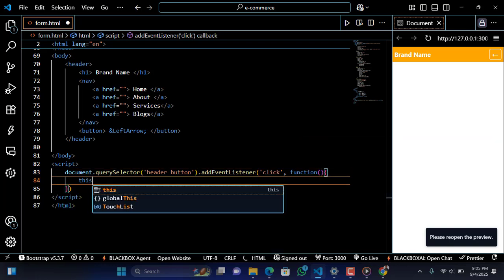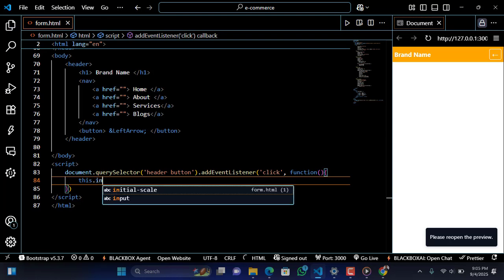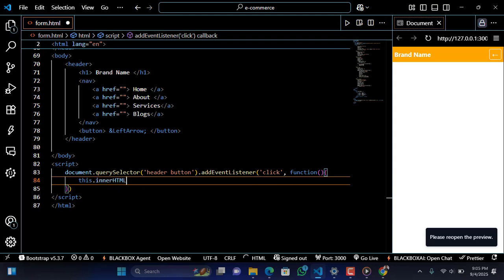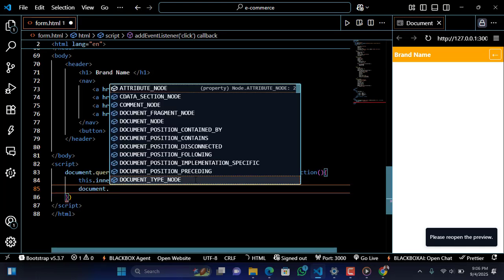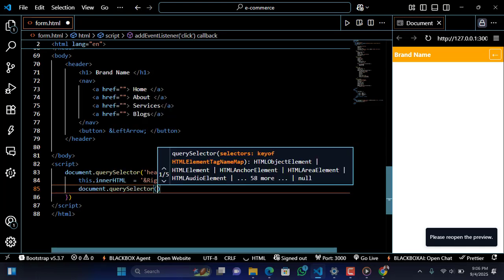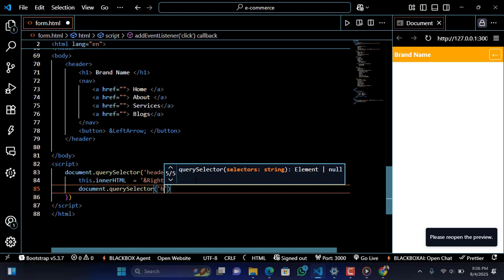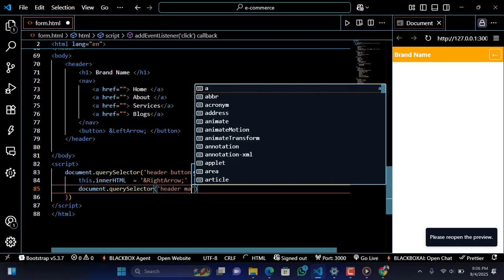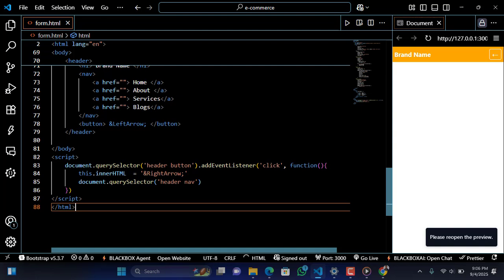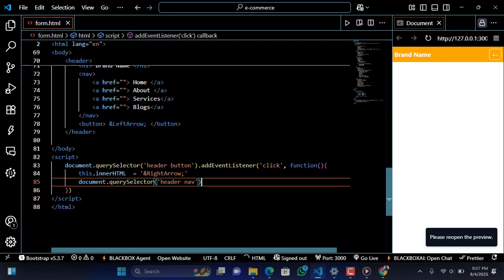Okay, so this inner HTML, document.querySelector, and then I'll say header nav. You can give them an ID, I just decided not to use ID.